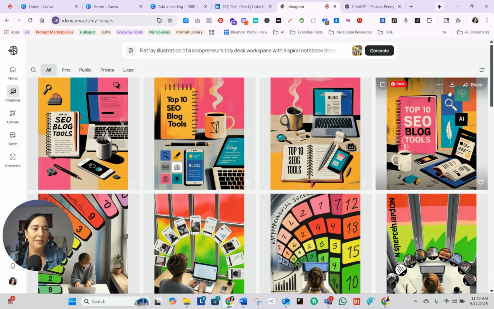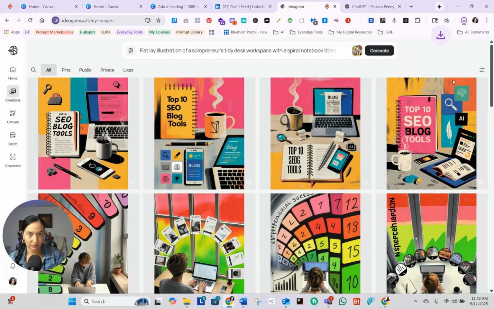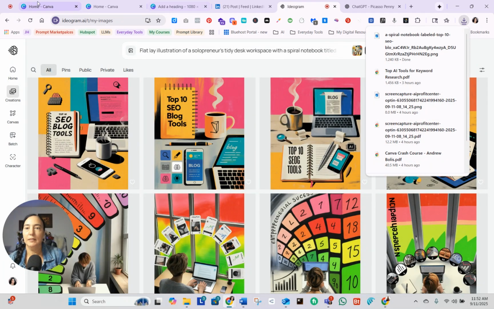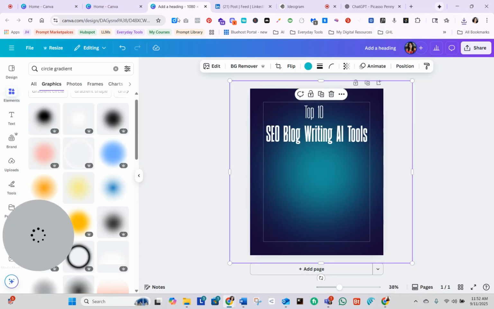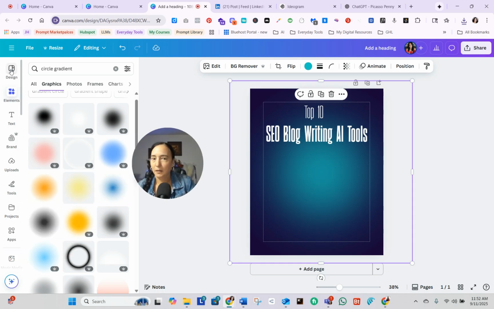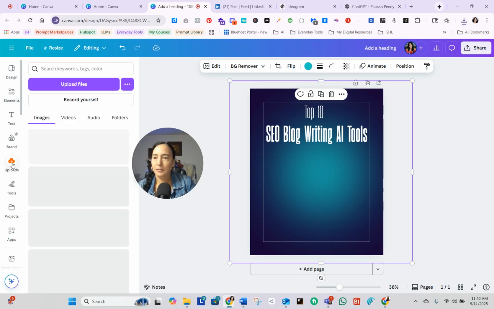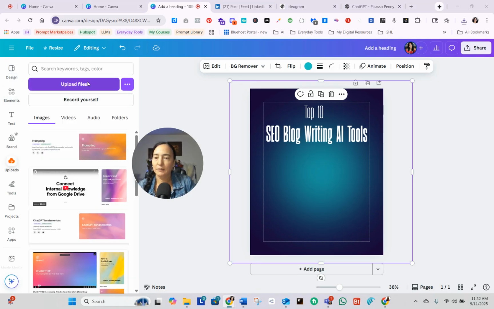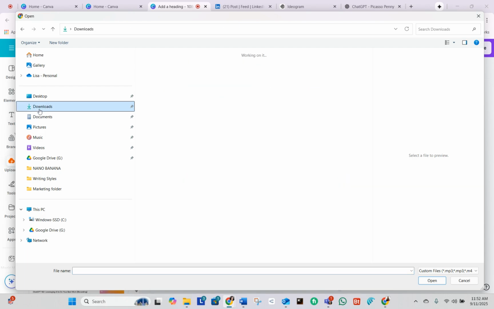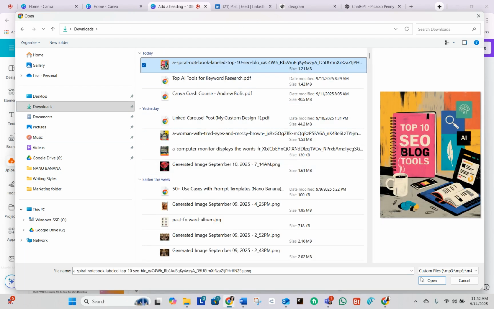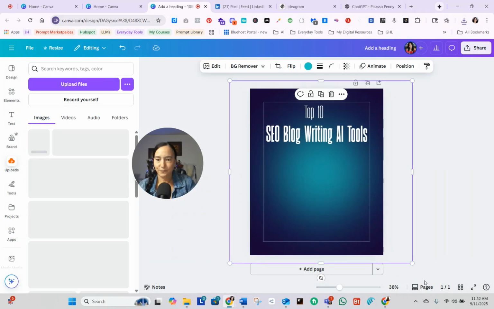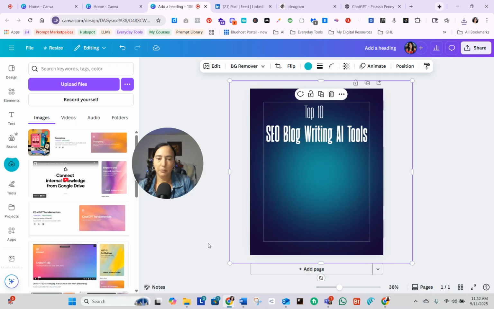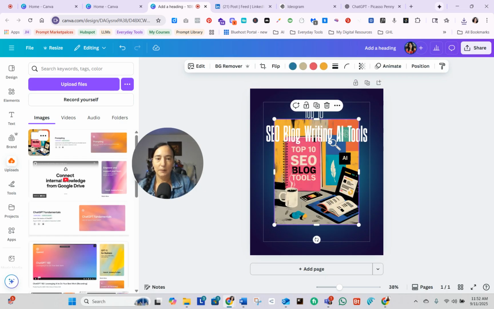Okay, so I'm going to download this. Download it to my desktop. There it is there. I'm coming back over. So see, you can tell what I'm going to do now. I'm going to come over here to Canva, go to uploads, and grab that file off of my computer. Spiral notebook. I'm going to upload, and then I'm going to put it in here.